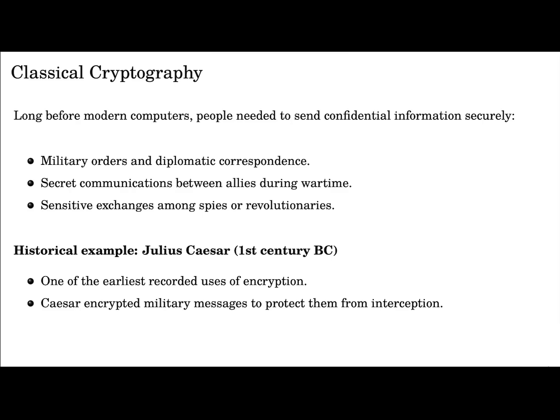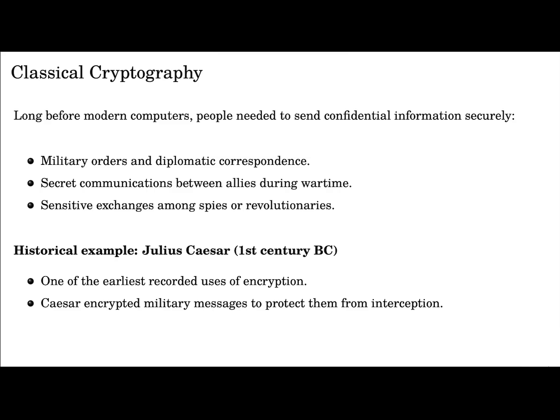The basic goal in cryptography is to send a message in a way that only the intended person can understand it. Now, this is a very old problem. Long before computers, people needed to protect military orders, diplomatic messages, and secret communications. One famous historical example was with Julius Caesar. He used a simple method to encrypt military messages.